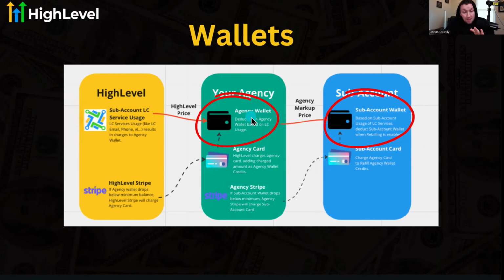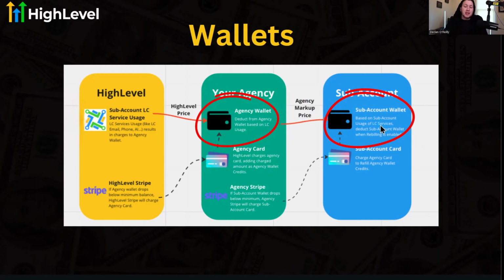And again, there's one big agency wallet, which is what High Level charges you. And then from that big wallet, it goes into the sub account wallets and they pull from that wallet. So when it goes from your agency wallet, from the High Level price, you bump it up. So every time, you're making a little bit of money off all these people. And if you have a ton of clients, this will slowly make you a lot of money. So again, this is a main wallet where it charges one set fee for rebilling and reselling so that your sub accounts can pull from that exact same wallet. So everyone is even and there aren't these bazillion little charges.